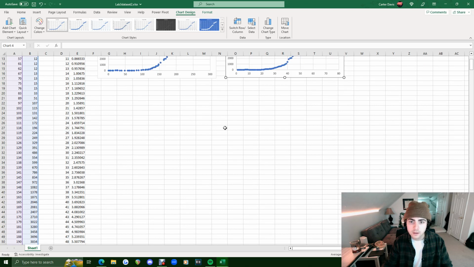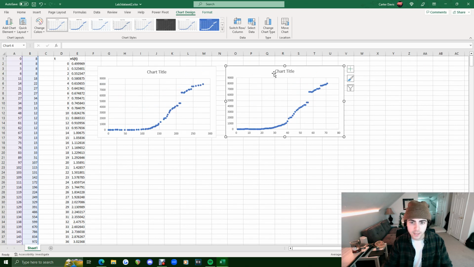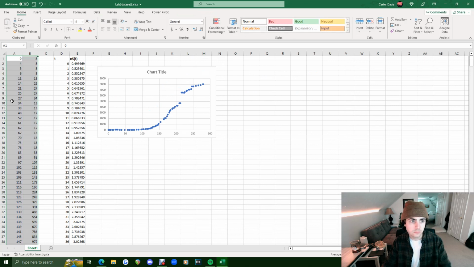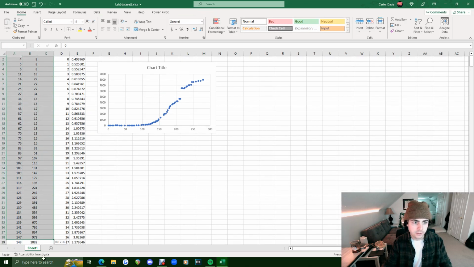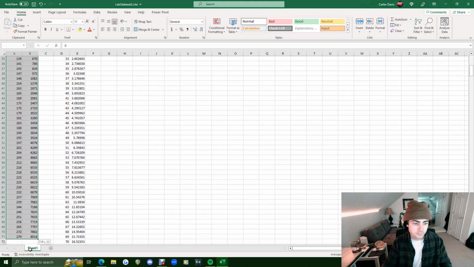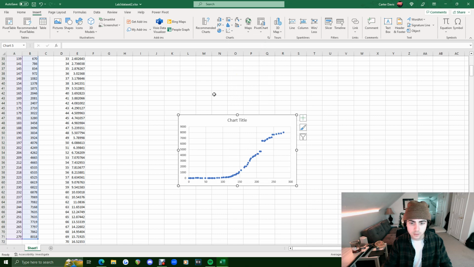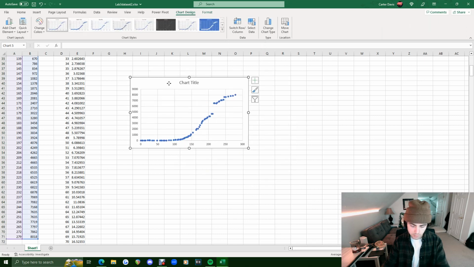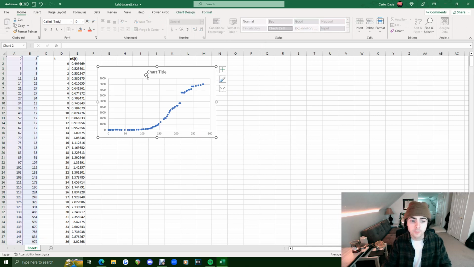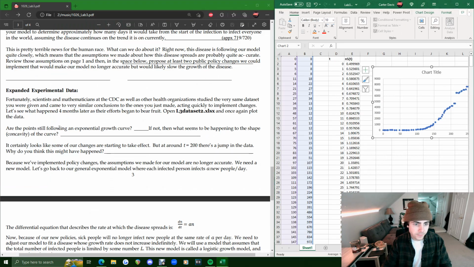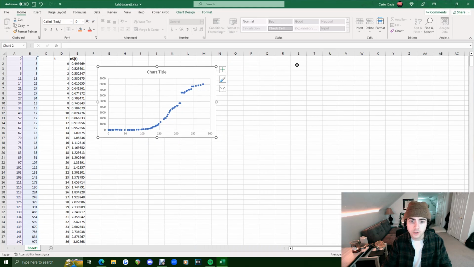So I was like, why did that happen? I realized instead of highlighting A and B like that, it helped to just highlight the data like this, and when I did that, I was able to actually see the 200 on the graph. So that's where I got the one I have at the top here. Anyway, we have this data, and what do they ask about it? They say, does it still follow an exponential growth? And what's going on with the concavity of it?